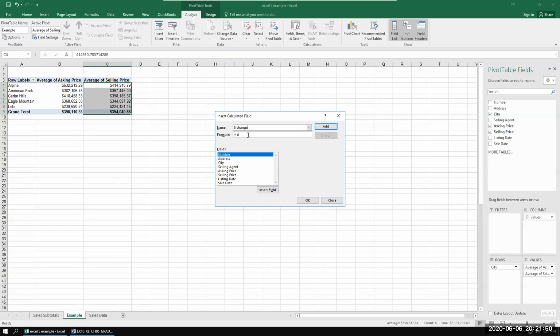And to make a formula, it's pretty easy actually. We go in here at the equals sign. We don't need the 0 because we're not messing with it. We want to see the difference, the percent change, right?